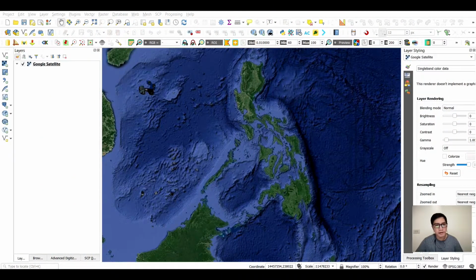We're done discussing how to ortho rectify or georeference scanned maps. As a continuation, we will now talk about how to digitize our map using three common vector types, namely point, line, and polygon. Before we proceed with the actual hands-on, let's have a quick overview of these three different vector types.